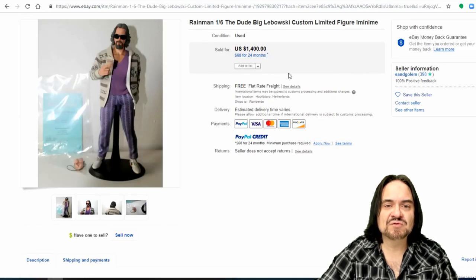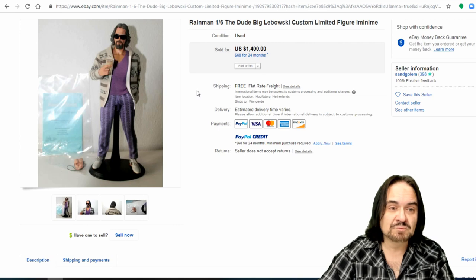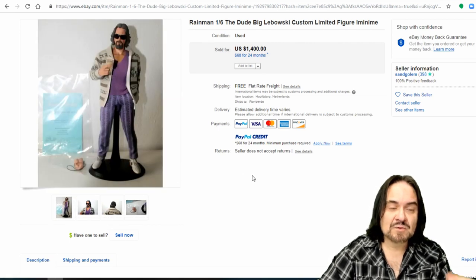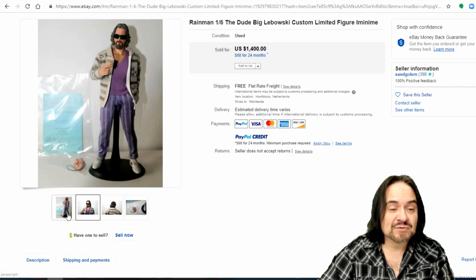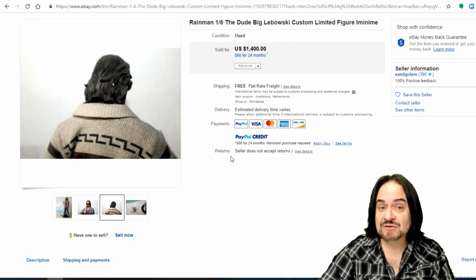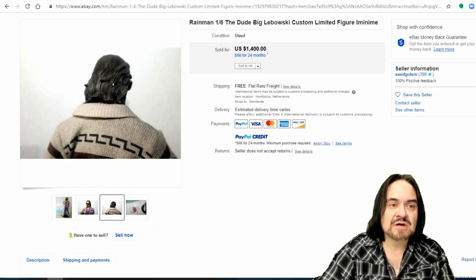You'll see some names in the title — like 'Rain Man' — that's the artist who did it. This is the Dude from The Big Lebowski. Some have real hair; this one has sculpted hair, but it's still a decent rendition. The sweater is probably the hardest thing to come by. People dye these and make reproductions in small sizes, because it's basically just a pattern on a standard sweater. You can buy just heads and swap them out. $1,400 on this one.